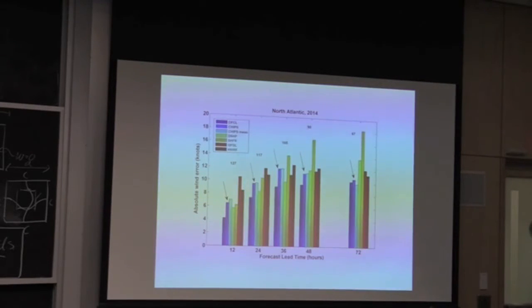This is an indication of how well this model works. This is a measure of the performance of different guidance products for hurricanes this year in the North Atlantic, although officially the season isn't over yet, probably it is for practical reasons. This is simply the difference between the forecast peak wind speed in the storm and the actual peak wind speed that was later measured. The leftmost bar is a subjective forecast made by professional weather forecasters. The next bar is the model I just described.